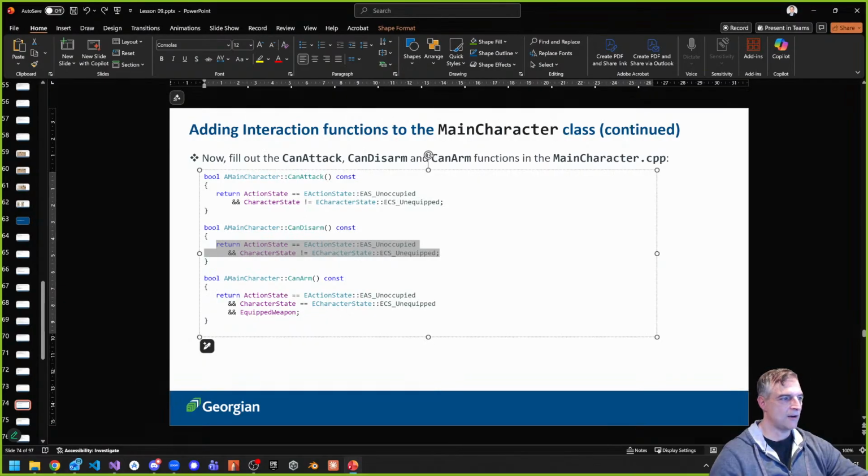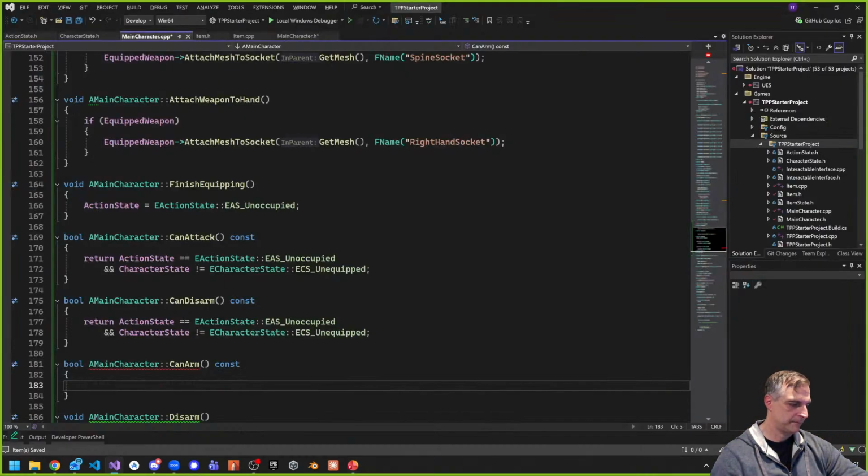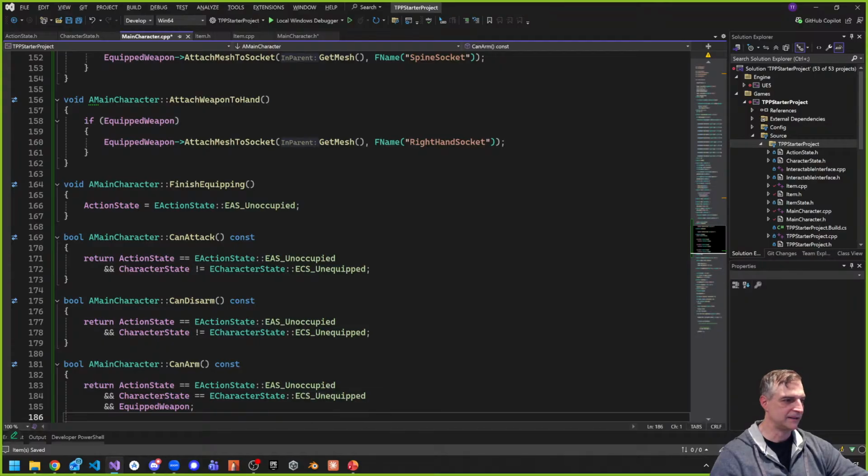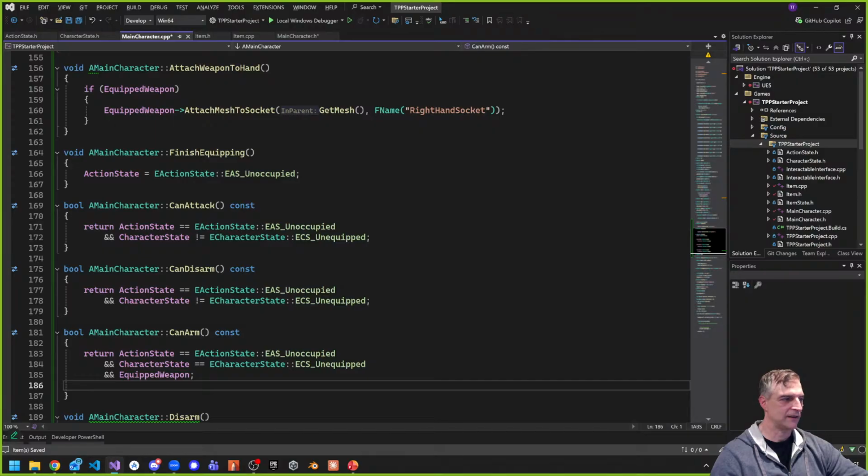If I want to arm, though, I need three things, okay? I need to be unoccupied, I need to be unequipped, right? So I don't have anything equipped right now. So unequipped, I don't have a one-hand weapon equipped or a two-hand weapon equipped. I'm completely unequipped, but I do have an equipped weapon that's in my inventory. That's what that means. Okay.